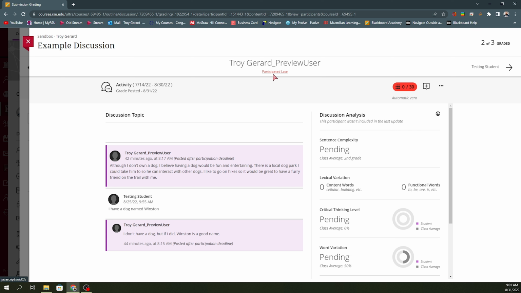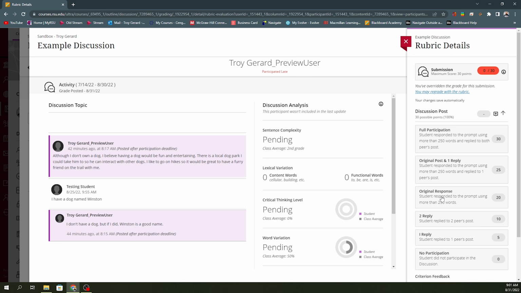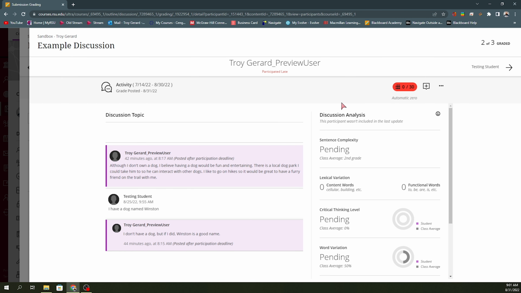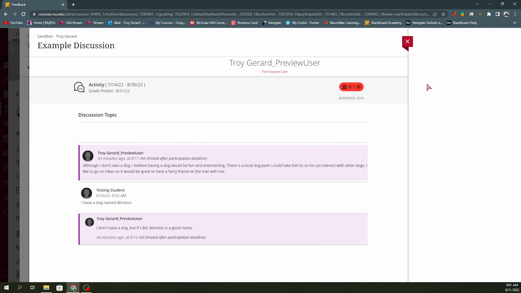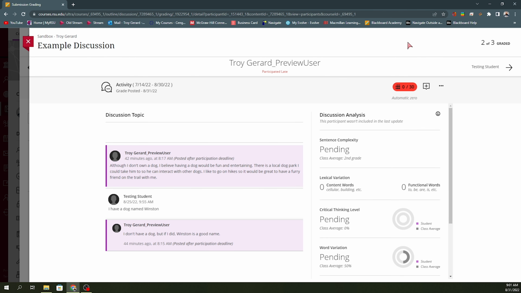Now, I am looking at this individual person. I can see that the participant participated and it was late, so they got that automatic 0, and I did not go in and change this using that rubric. So I can go in and say, well, they have an initial response, and I can now give them points for that particular discussion. I can give them feedback using this icon here and tell them, hey, great job, but you also were late, so you're going to have some points marked on that, and communicate with them one-on-one.